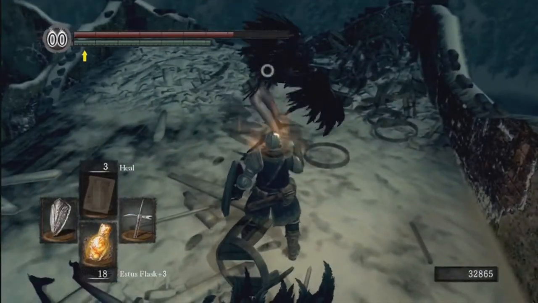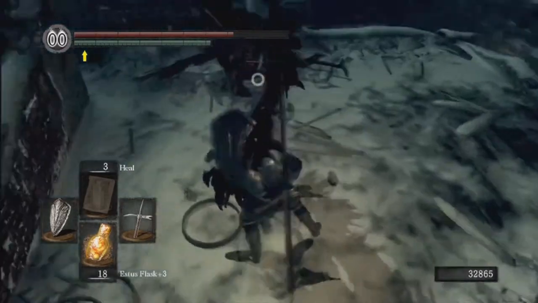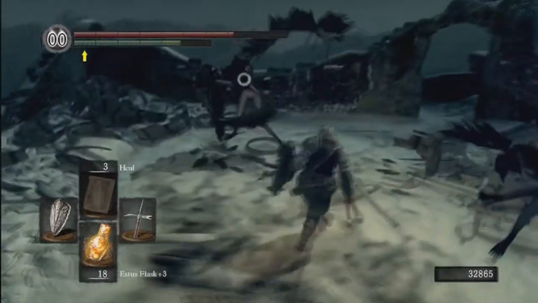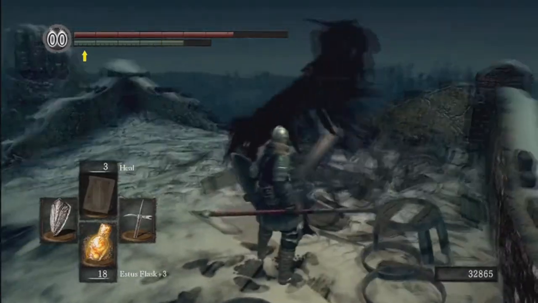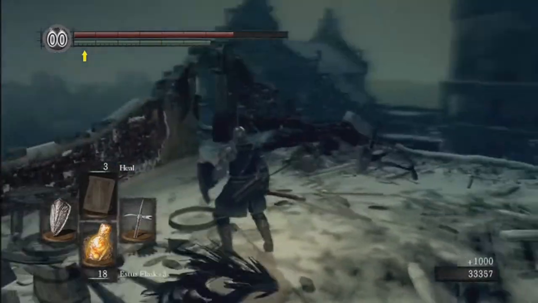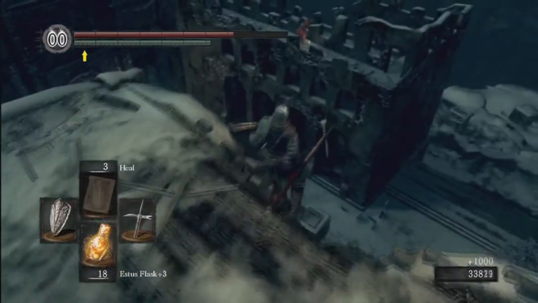Yeah, you can see they are quite dangerous. Probably the most dangerous enemy in the Painted World. Well, actually, no, I misspoke. There's some other horrors in the Painted World. So, yeah, take them out. They give a nice amount of souls, though.